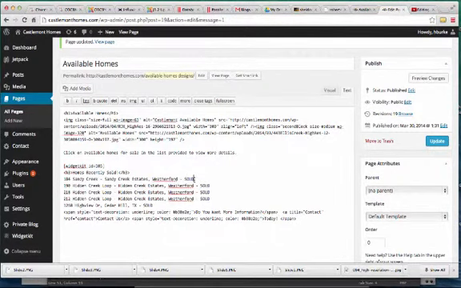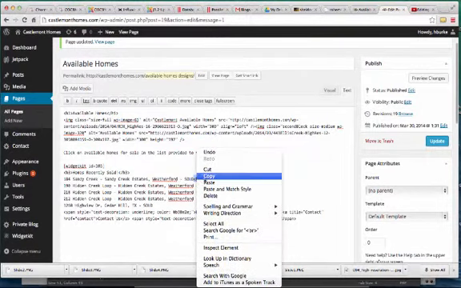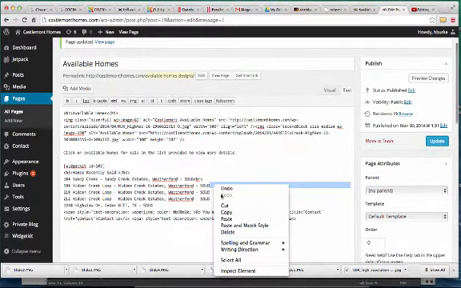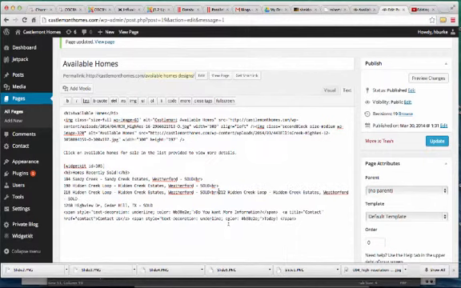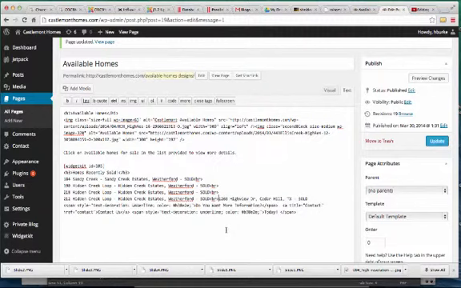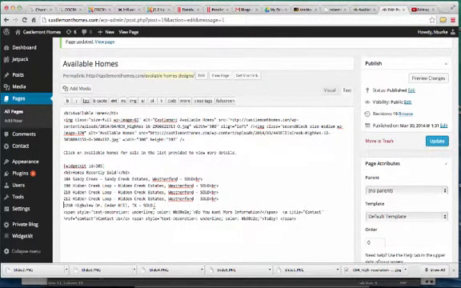So a line break is simply a tag that looks like this. The less than symbol, BR, greater than. So we'll right click that, copy, and then we'll paste it after each line. Paste, enter, paste, enter. And we don't have to put it after the last one because it's the last one in the list.